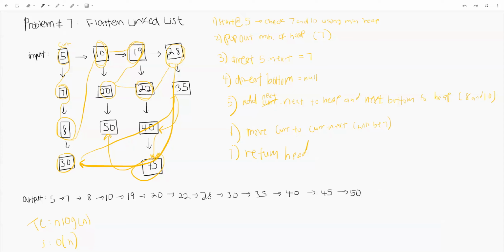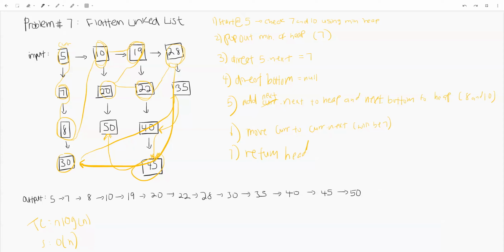We're going to start at 5, and then we're gonna assign it the head and cur at 5, and then we're gonna check the pointers that 5 is pointing to, which happen to be 7 and 10.